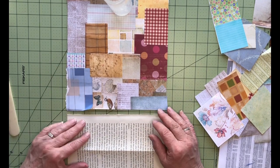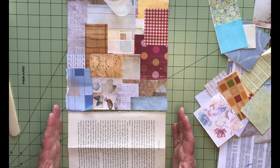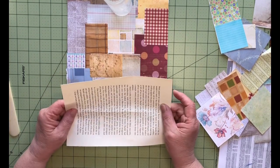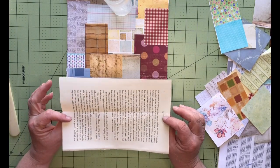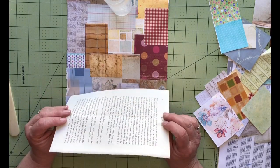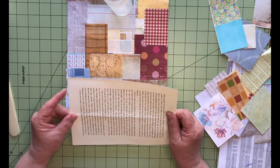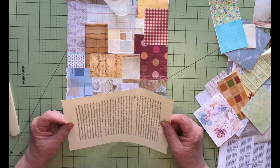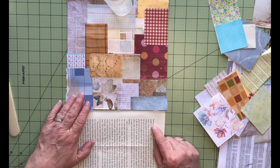So what I'm working on today is a collage strip master board. And they are strips because they're going to be put onto these pieces of paper, which is a book from the Dollar Tree. So it was a $1.25 book with hundreds and hundreds of pages in it. So it's pretty sturdy. The pages are 9x6, which is perfect to use in junk journals.